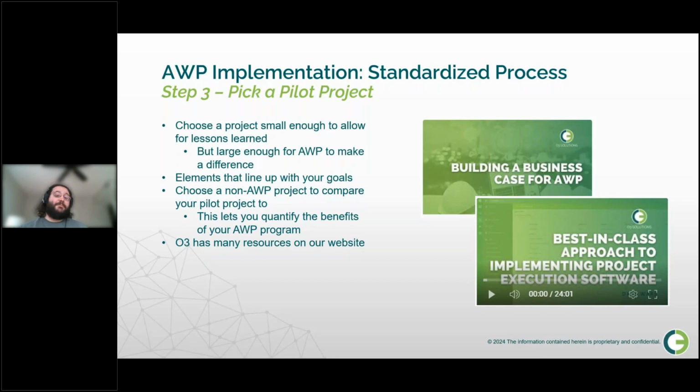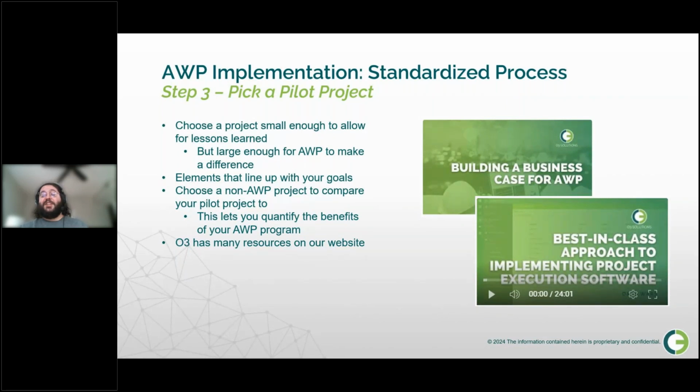Choosing a multi-billion-dollar mega project with heaps of scope is likely going to make implementing AWP more challenging. Starting off with a smaller project that has single scope is going to make this a lot more simple. You want this to be a learning opportunity so that when AWP is applied on those larger projects, you have plenty of experience to help drive that.